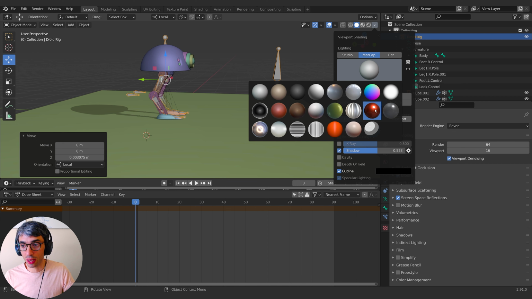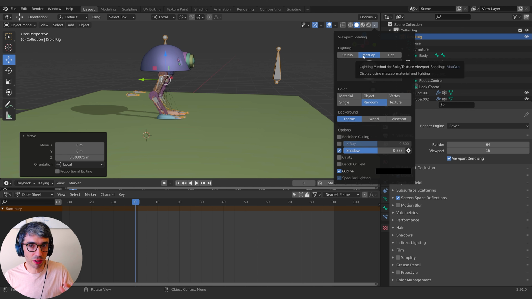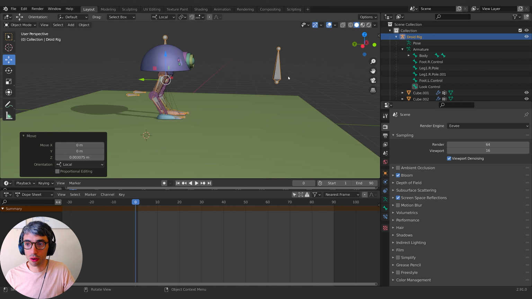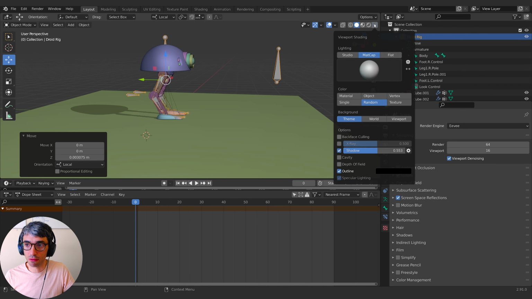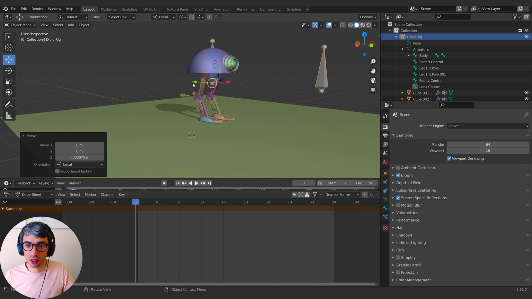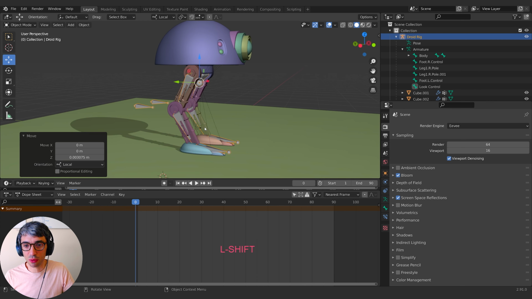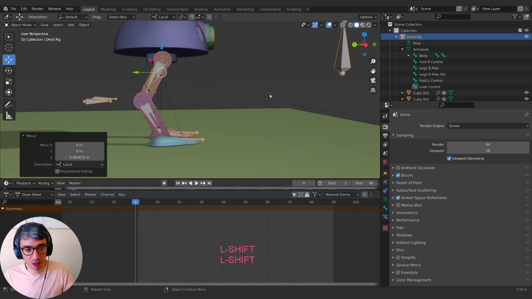Matcap was great because you could get shiny materials and stuff. It would be put across everything. But it was the closest thing we got to seeing what a rendered shape would look like on an object. Now it's kind of redundant because we've got Eevee and we can actually have fully rendered stuff. But anyways, matcap, and then I've set the color to random, so it's just giving me a random color per object. Just a nice way to see things. It just makes it all a little bit clearer as you're working.